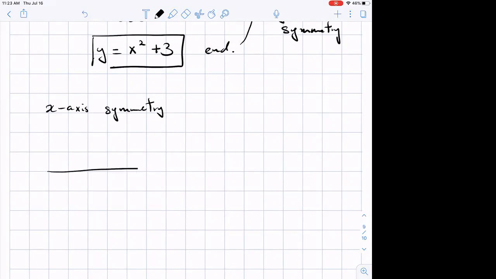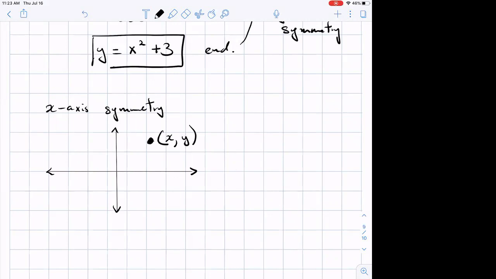So let's draw the little axis, and this is why you should get into the habit of drawing things to remember, because when you memorize, you don't remember them. So let's pick a point in quadrant 1. In quadrant 1, is x positive or negative? Positive. How about the y value? Positive.